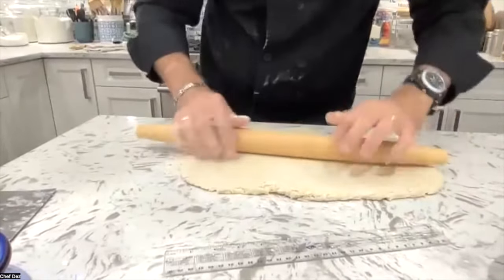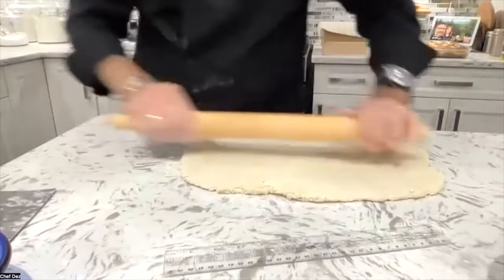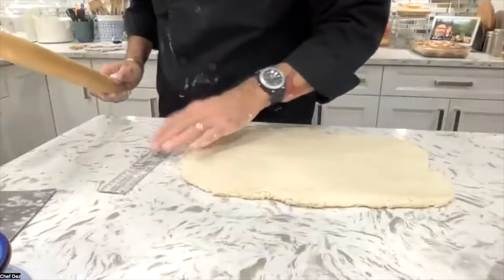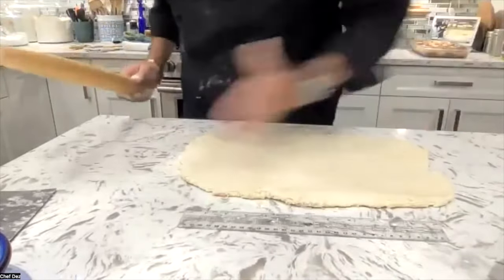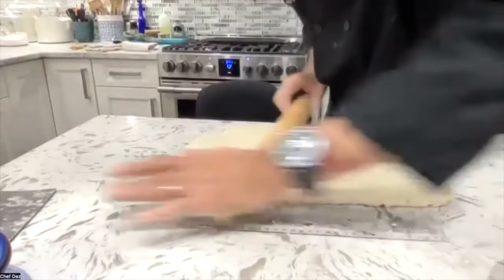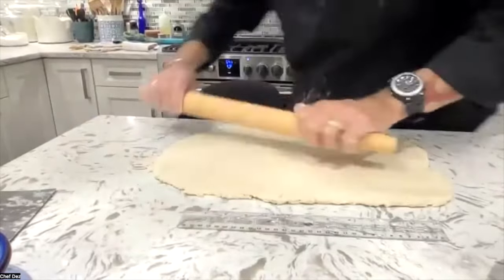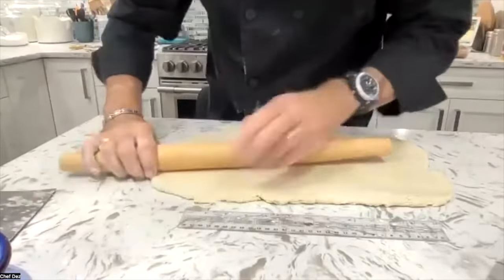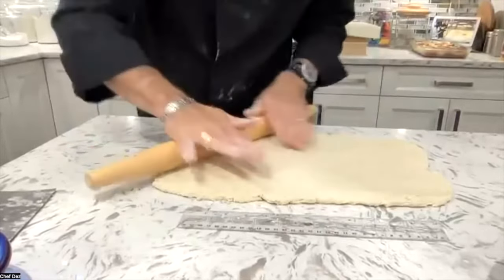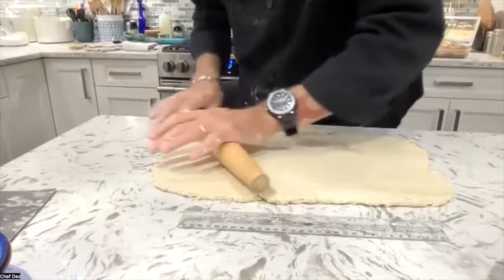This rolling pin is great because you really can take the dough — I'm really thick over here, I'm really thin over here. So I'm going to roll it out more this way. I don't want to have too much past my 25, and I need to get it more widthwise. So I'm going to take this and really apply pressure and move it into the area where I want it to be. And then I can work it to create my corners by really moving the dough into those corners very precisely with this rolling pin.